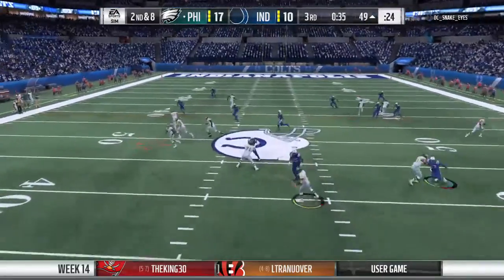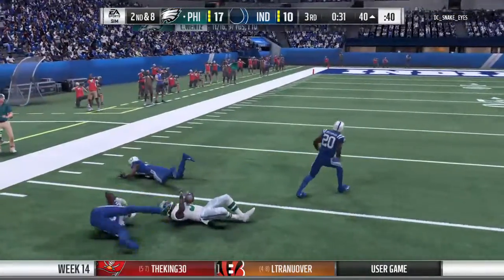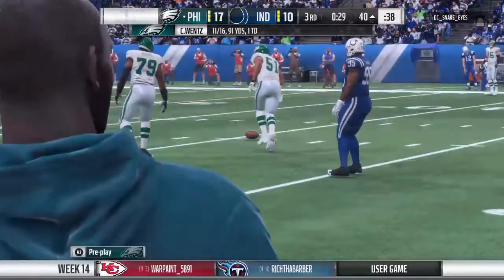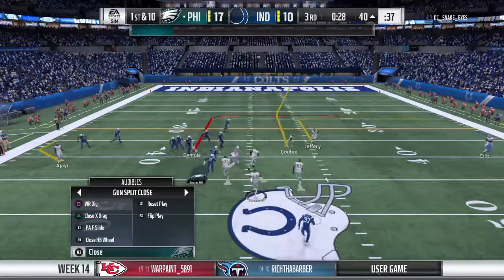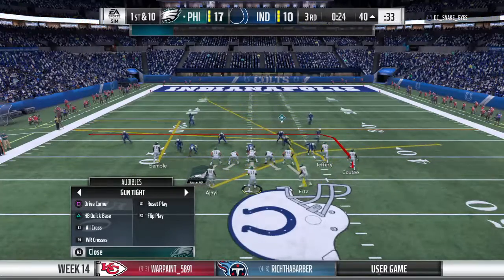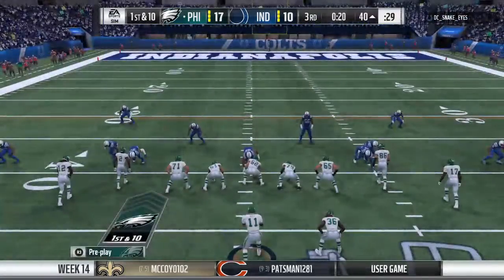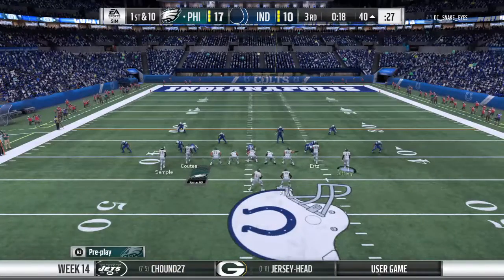Wentz to throw on 2nd down. They set up the screen to Ajayi. They get 9 out of that one, and as a result, the drive continues. For a second there, I thought that might break big. Screen pass, looked like it was coming together, looked like there was an opening. Still, ended up with a solid game.